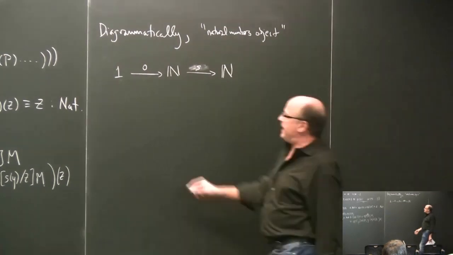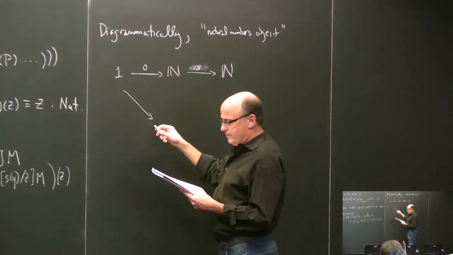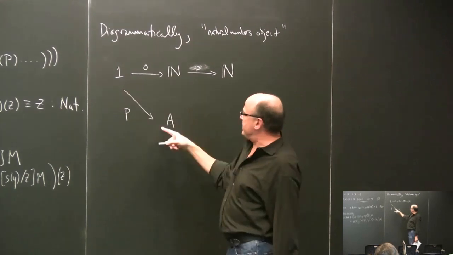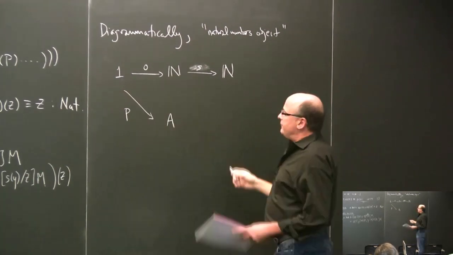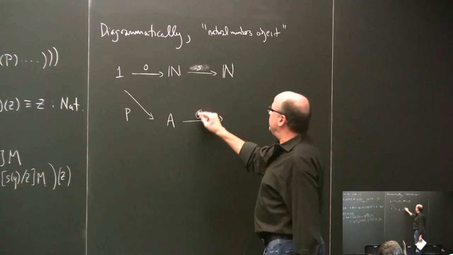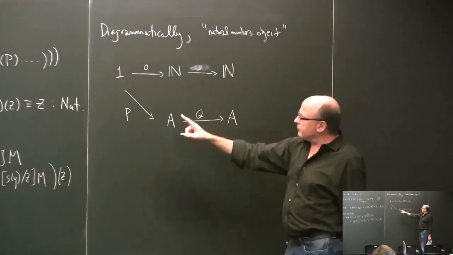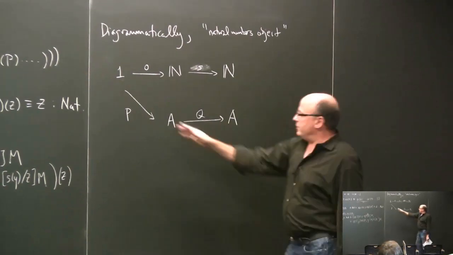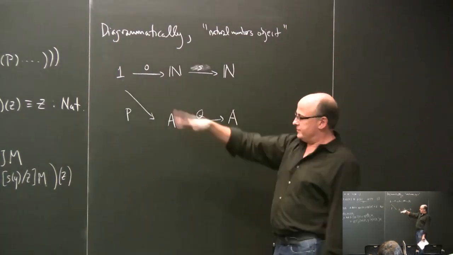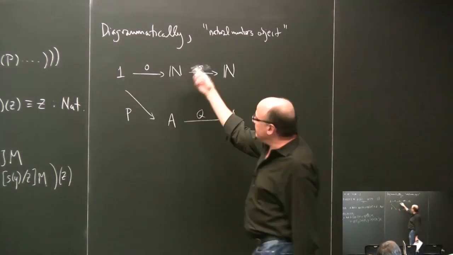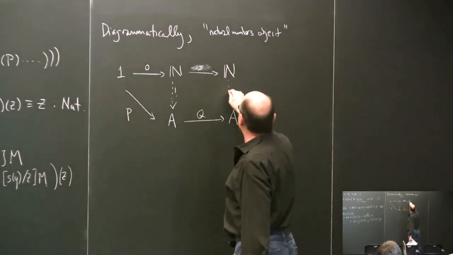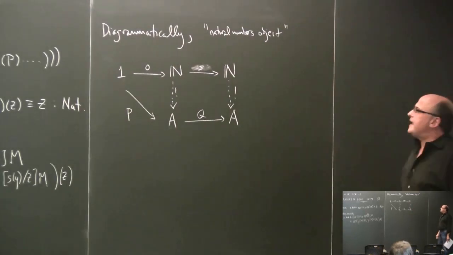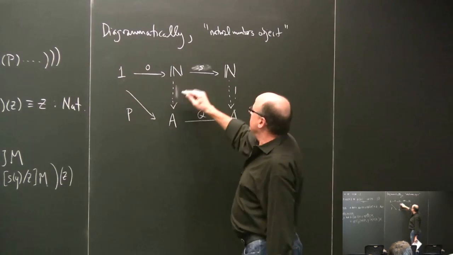And then it has the characteristic that if you tell me what to do on the base case with some type A, let's call that P, so this is my basis, and if you tell me how inductively to take a step, how to go from the result on the predecessor to the result on the successor, so you give me those two bits of data, so this is my x.q in the syntactic notation over there, then you'll not be surprised: there's a unique map which makes that square commute. And what is that unique map? Well, the unique map in question is the recursor.